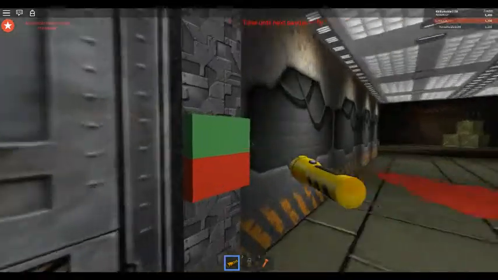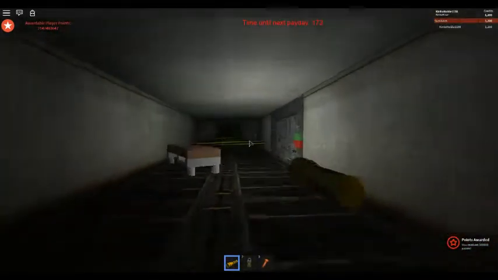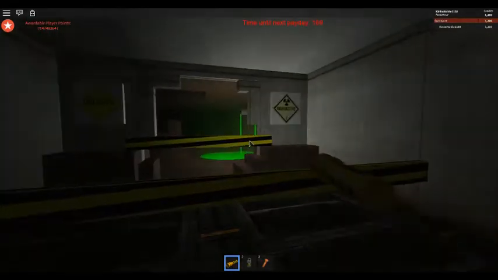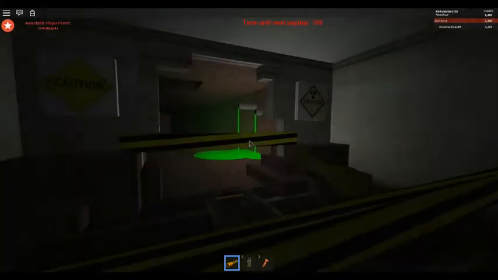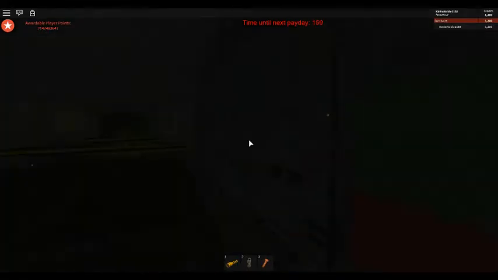Yikes, we're not going through there yet. What's through here? Yeah, there's nothing here. Toxic slime, apparently? That's kind of odd. What the heck? Okay, let's open up this.